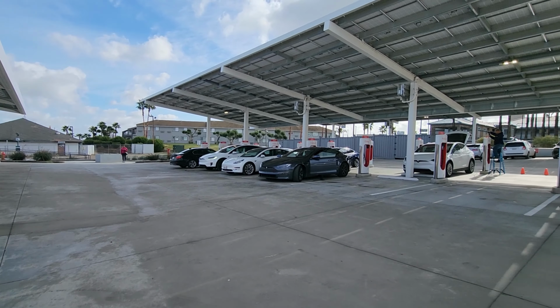This is supercharge at Clovis, California. My second supercharge road trip from Eastvale, California to here. This is my second one. I still have like halfway on the battery percentage, but I just want to charge to 95% tonight before we head to Yosemite tomorrow. And then we'll go to our buddy's house about maybe 10 miles from here. So there's I think like 13 superchargers over here, and there's a lot of restaurants and stores, banks. It's a nice place, you can see.